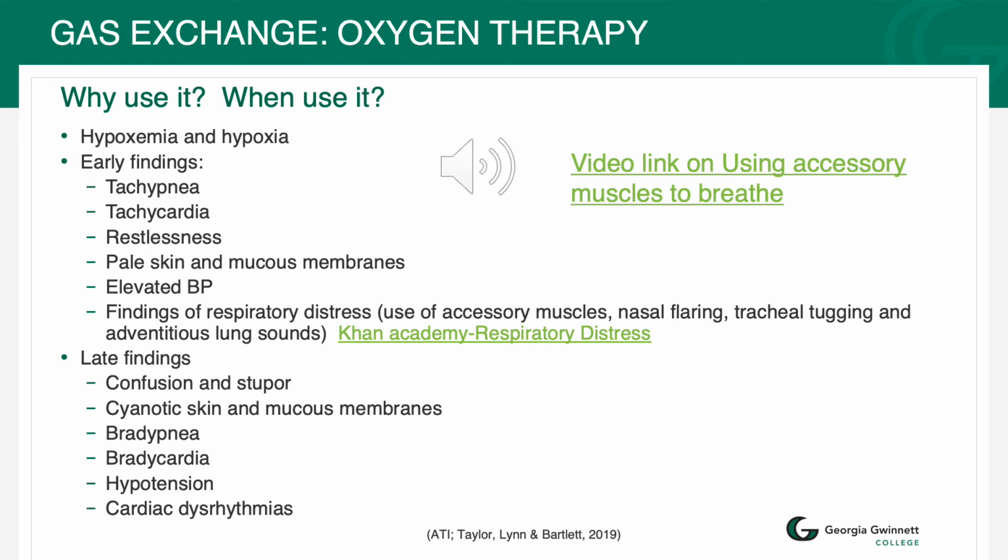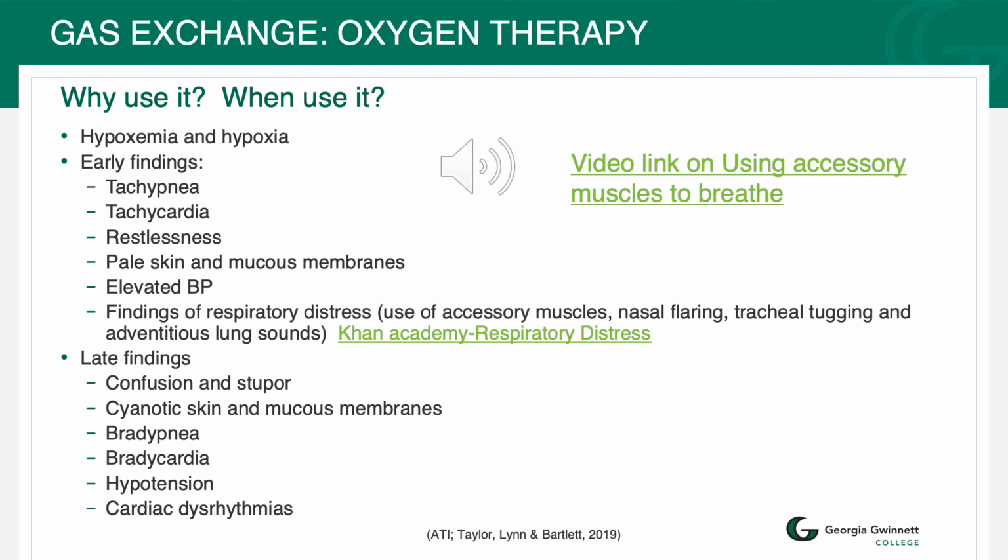So why you would use oxygen therapy, when you would use oxygen therapy. This is a repeat information from earlier, so obviously I think it's very important. Remember, hypoxemia is that decreased arterial oxygen in the blood, and hypoxia is a decrease in the oxygen supply to the tissue and the cells. So severe hypoxia can be life-threatening, so we want to make sure that our assessment skills are good and we can identify when somebody is in early hypoxia or in late hypoxia.